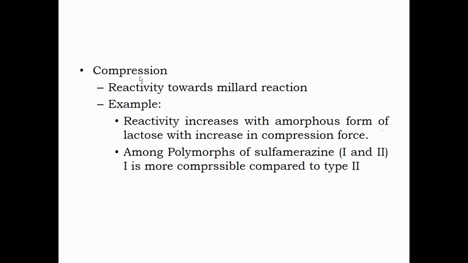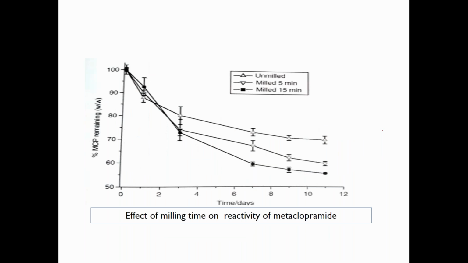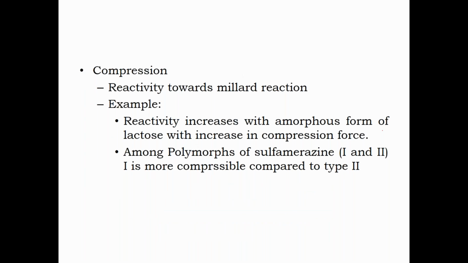So maybe milling you got the idea. Now let me also tell quickly, before telling that bar graph, I should have told this. The reactivity increases because of the compression also. What reactivity are we talking about? The reactivity which is caused because of the interaction between the metoclopramide and the lactose, because of what chemical reaction? Maillard chemical reaction. And that reactivity increases because of milling. We understood with the previous graph, as the milling time increases, reactivity also increases. Same thing as the compression force increases, the reactivity increases.